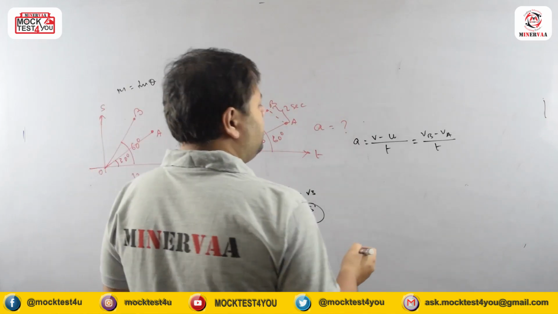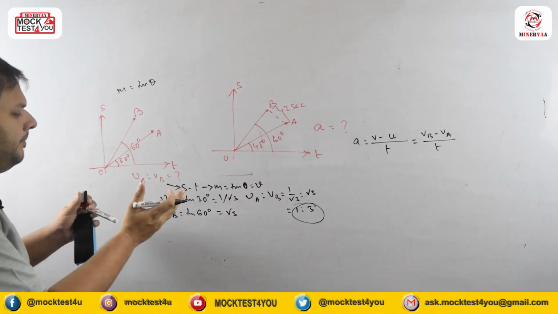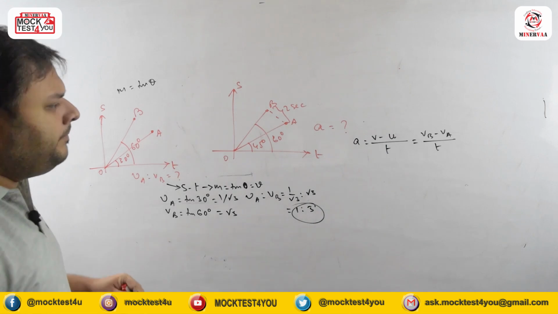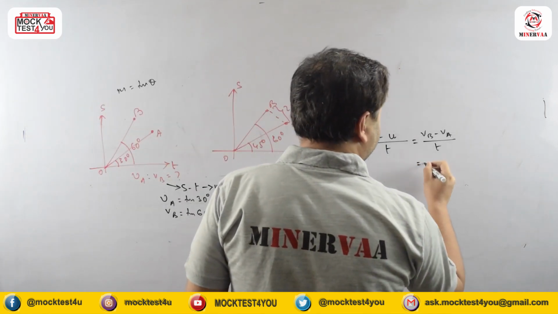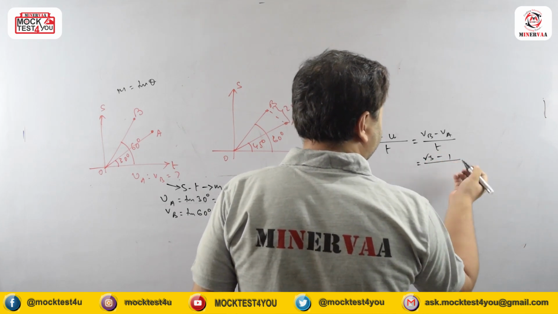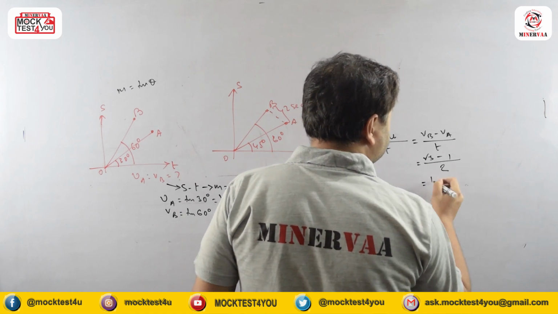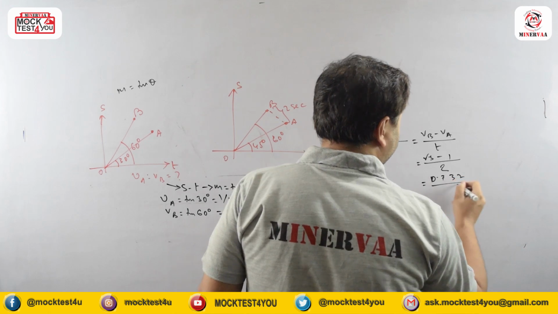Now we have already discussed, I have separated these two problems, that at A it should be tan 45 degrees, and definitely at B it's 60 degrees. So definitely what we can write, tan 60 degrees is root 3, tan 45 degrees is 1, and how much will it be? 1.732 minus 1 by 2. It is 0.732 by 2.